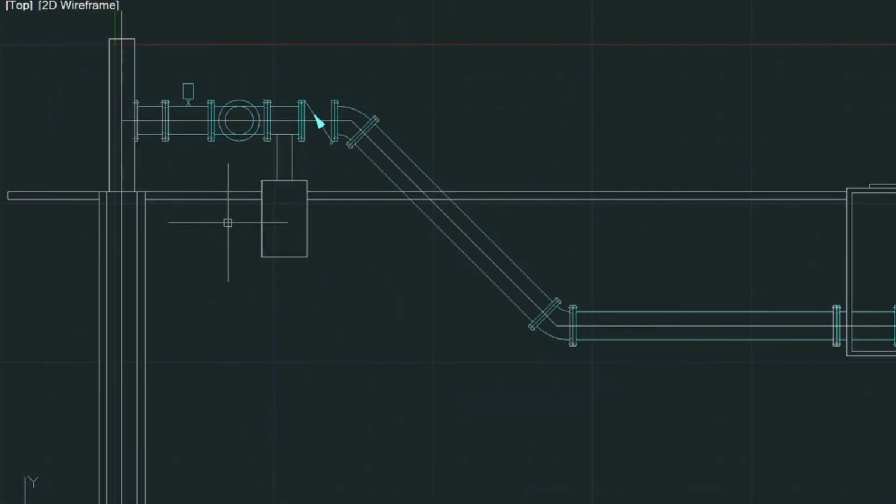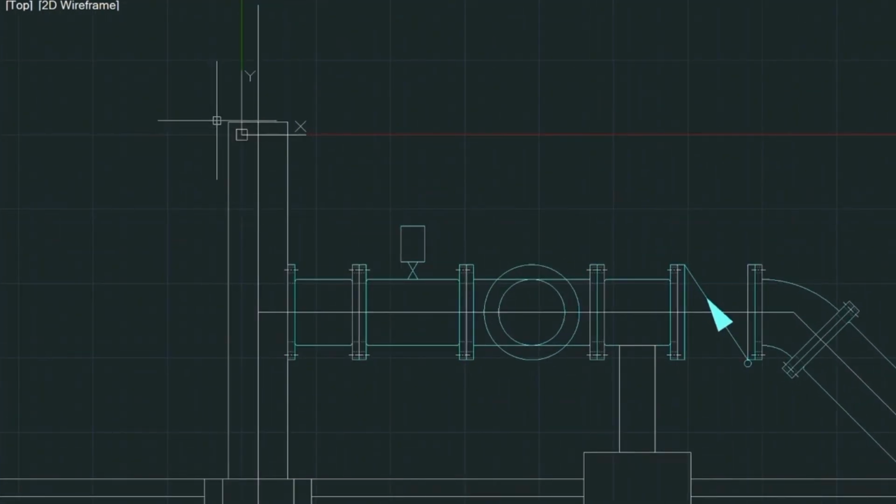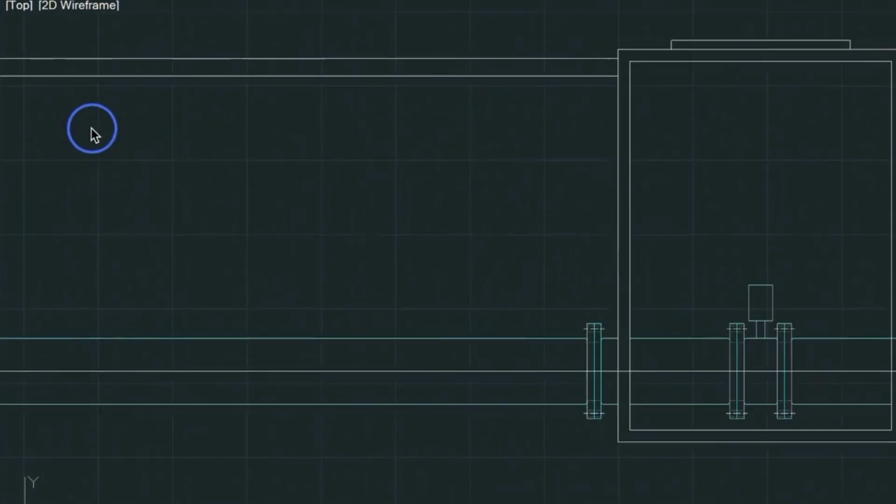Lastly, I just wanted to make a couple of additional changes to this drawing. By using the fillet command, I can round out some of these corners. So it's F for fillet, R for radius, and then the radius is going to be 2. And I can select this and this, enter to repeat this and this. We'll do it down here as well.